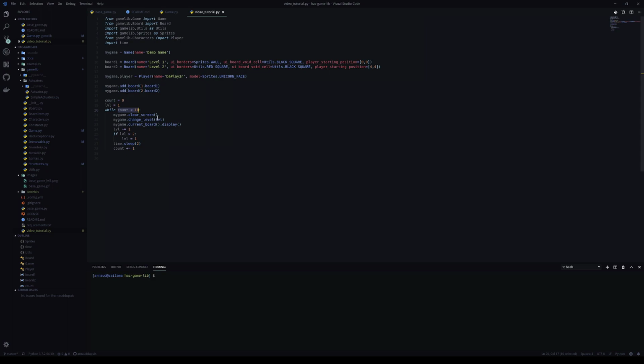So for a quick memory refresh, we have a counter here, and while the count is less than 10, we do this part, and this part ends with us incrementing the count variable by 1.